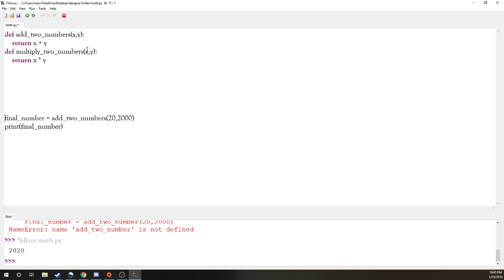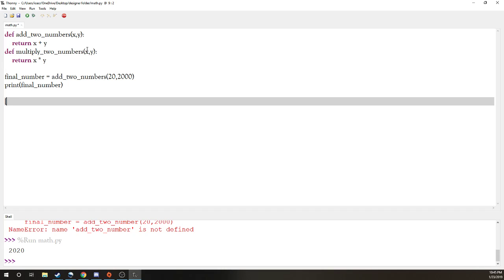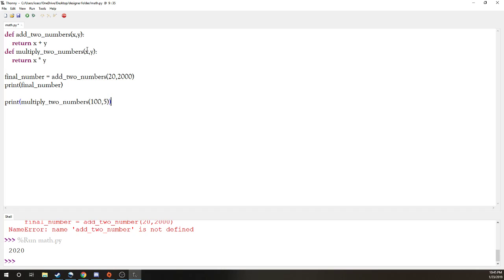So now if we want to multiply, and to be efficient, we can print like this: print multiply underscore two underscore numbers, and then we can multiply 100 times 5, and print that out, and we'll see 500 is printed out.